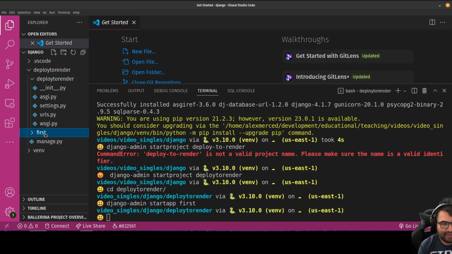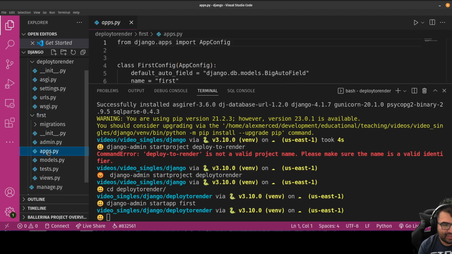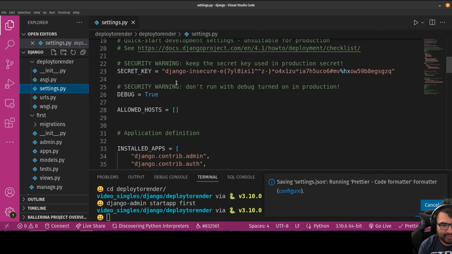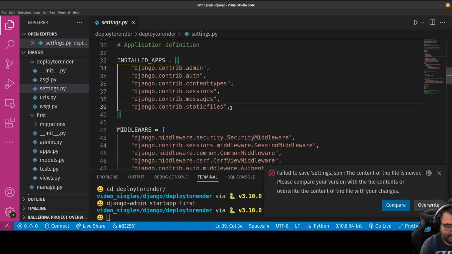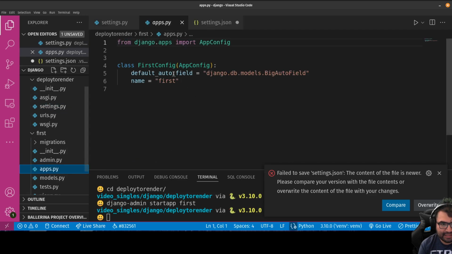So now that I've created this app, I gotta register this app with settings. I'm just gonna quickly check this apps file here. FirstConfig. I just needed to check that. So I'm gonna head over to settings.py and wire the application right here under installed apps. So I just have to write first.apps.FirstConfig. Basically it's starting with this folder. Then in that folder we have a file called apps, and inside that file there's a class called FirstConfig, and that's what that needs to point to.